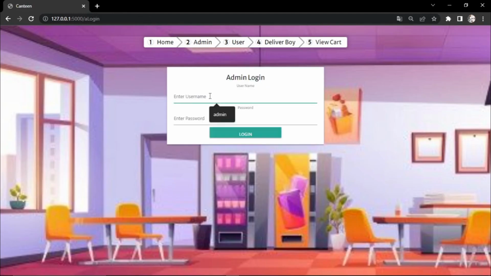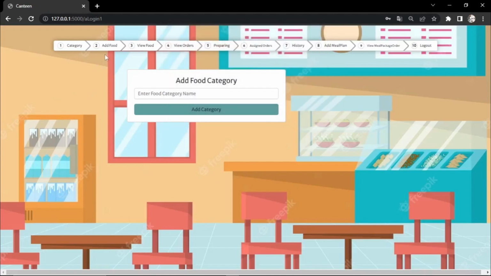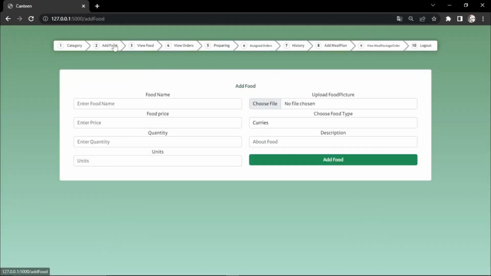Admin in this project has default login credentials, as we have discussed: username as admin and password as admin. After logging into the account, admin will add the food categories. Now, based on the meals, admin will add the food item.